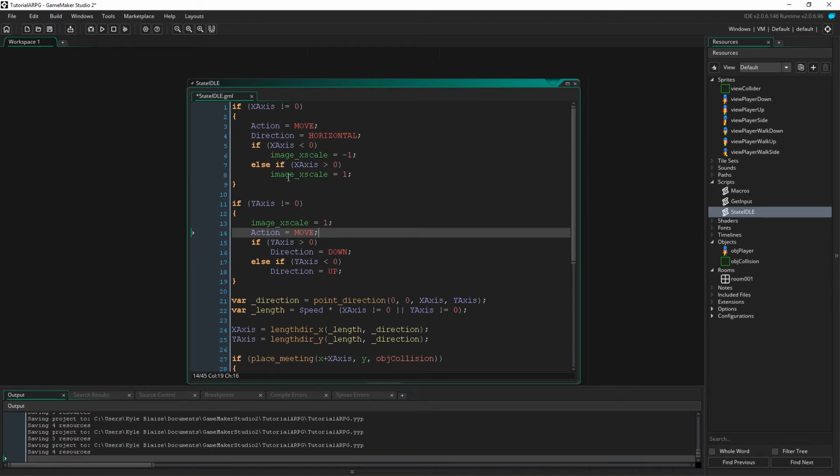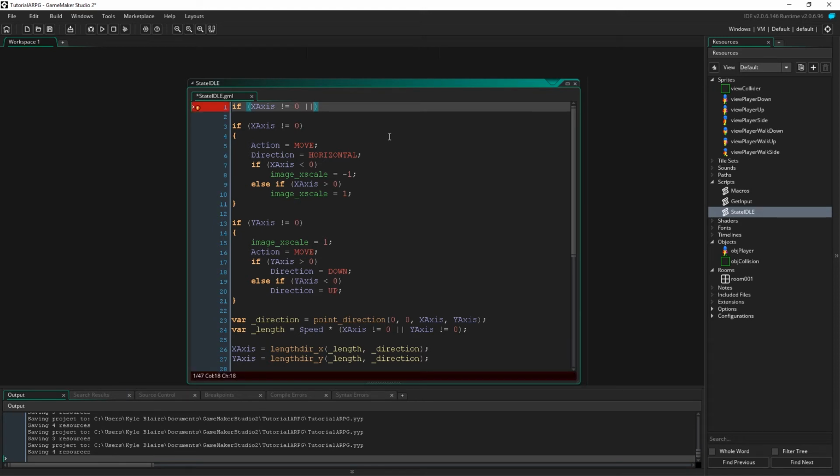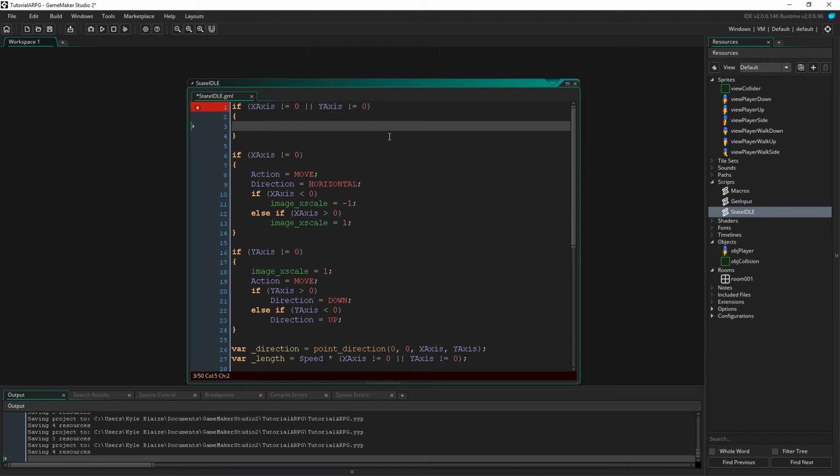Okay, you know what? Let's do it this way. We'll write a new if statement. If x-axis is not equal to 0, or, that's what those two straight lines are for, or if y-axis, and this should work, is not equal to 0, then action is move.